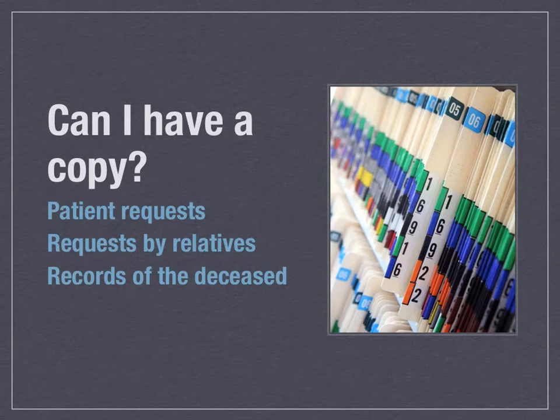This is similar to when there is a request for records of a deceased patient. Legal rights of access to information on a deceased individual are limited to the individual's personal representative or executor, or if an individual has a claim arising from the death of a patient. In these circumstances, a claim is generally taken to relate to issues around the financial affairs or estate, so typically where there is a dispute about validity of a will, and where health information may relate to determining this. Disclosure should be limited to just relevant information.